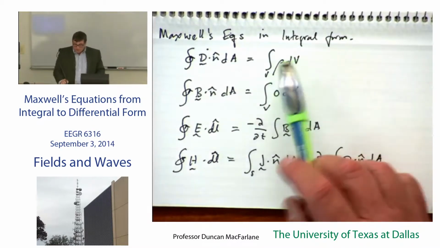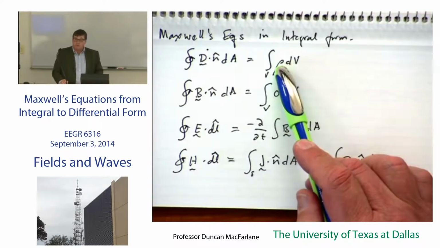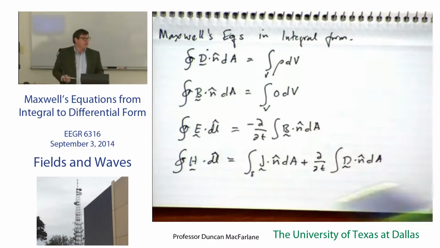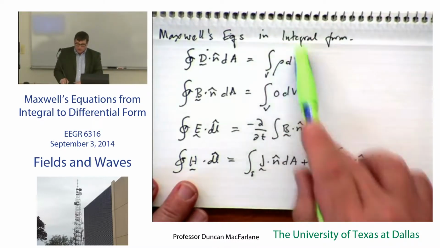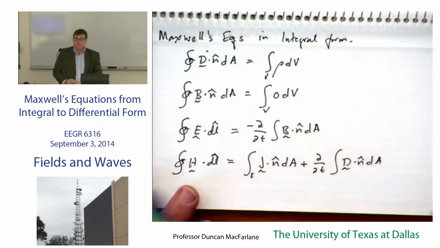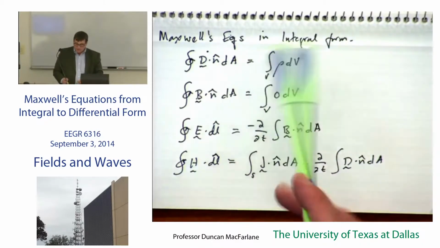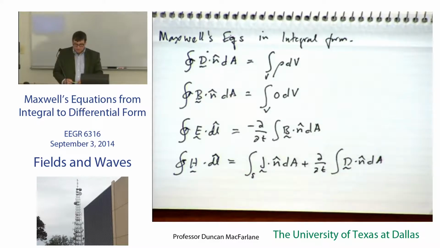It's interesting, rho is in fact a charge density, so the units for that are coulombs per meter cubed. If I integrate over a volume, I get rid of the meter cubed, so this is just the total amount of charge. The total amount of charge will give rise to an electric field spread out across that area. And I think if you look at that, D is worth a coulomb per meter squared, multiplied through by a meter. That'll balance the units. Okay.